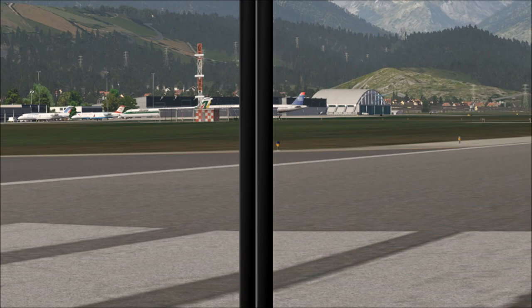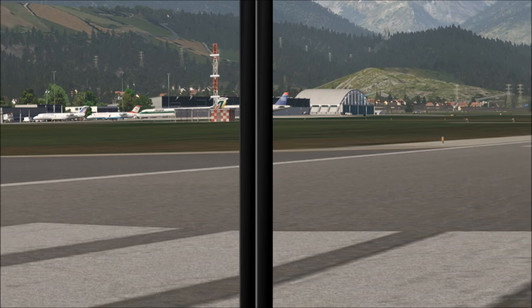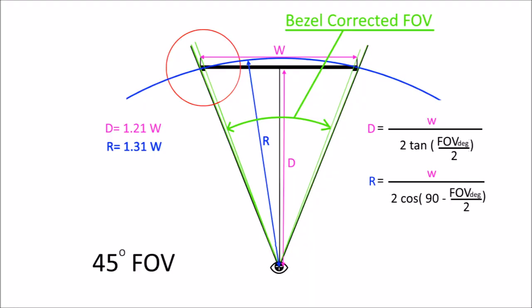So bezel correction is obviously better, but how do we set things up in X-Plane 11 to get the correct bezel correction amount? Hopefully this diagram helps explain it a bit. Since the bezels are visible, we include them in the width of the monitor when calculating the field of view uncorrected. This field of view is equal to the amount of offset applied to each monitor around the layout. The bright green arc is the bezel corrected field of view.